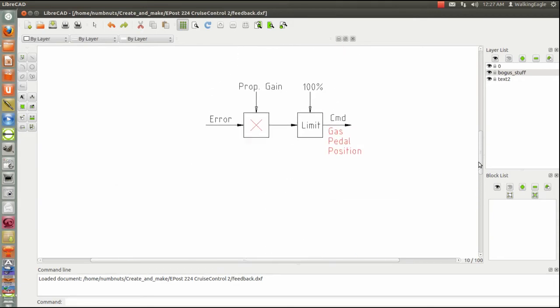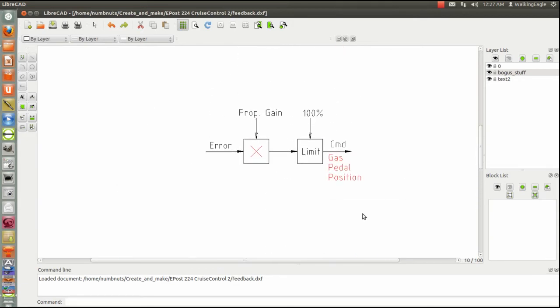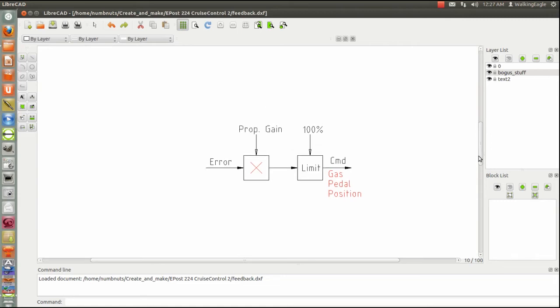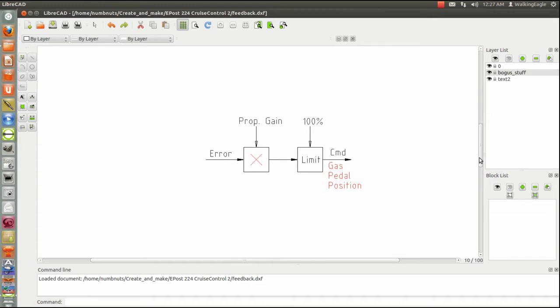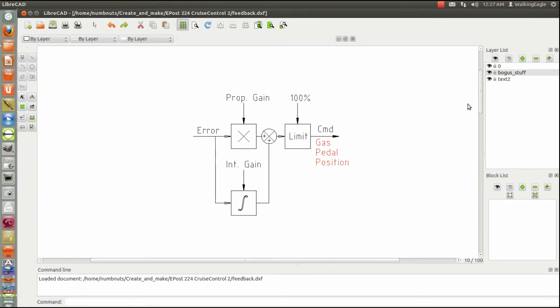So last time we did it with just proportional, so that the gas pedal position was proportional to the error. And we never did really reach our goal speed. And if you think about it, it would be impossible for us to reach our goal speed. So the next step, as I was joking about in my blog, we're going to have to figure out the memory that's in our big toe, because there is a memory. And that math function is called an integral. And that sounds scary, because it sounds like it's calculus.